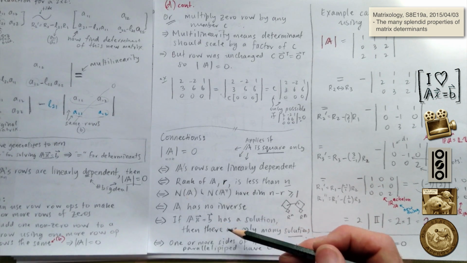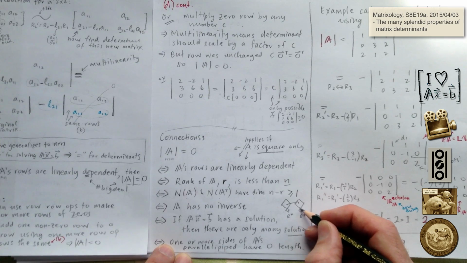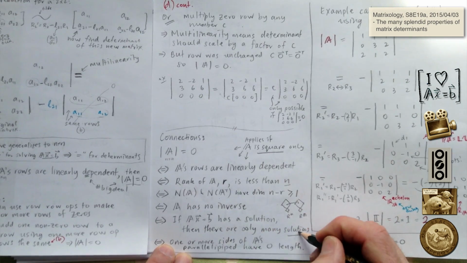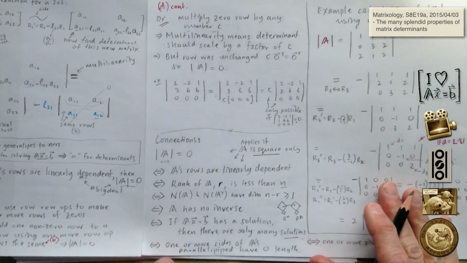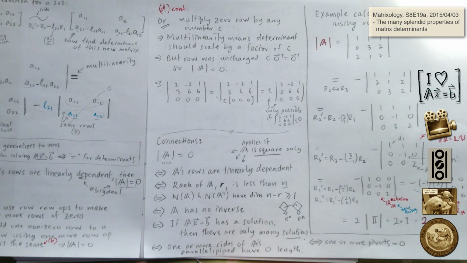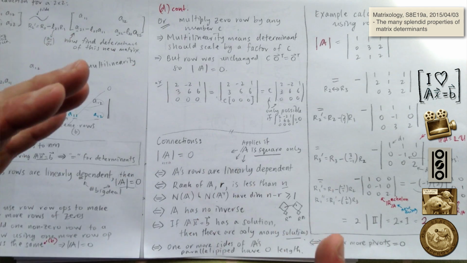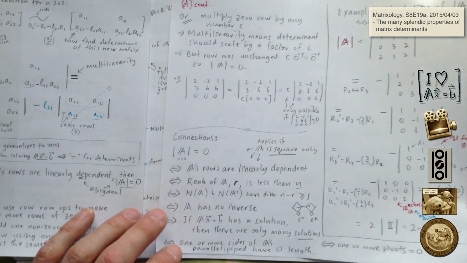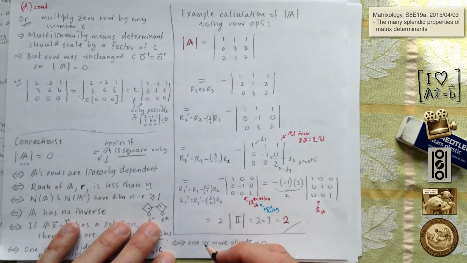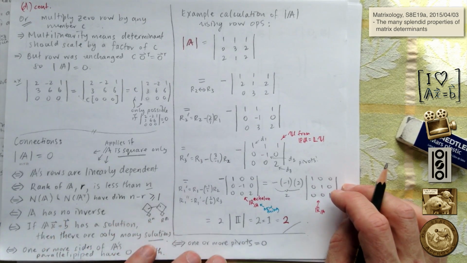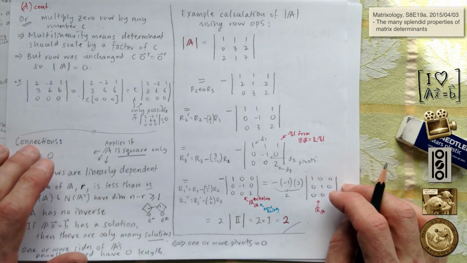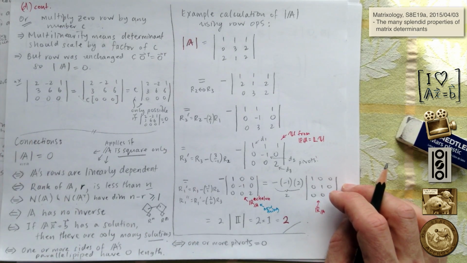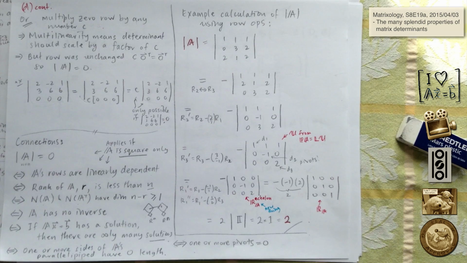And so that means that if Ax equals b has a solution, because there might not be a solution, there's a left null space, then there are infinitely many, right? You can always add a null vector. And the geometric interpretation is that A's parallelepiped, defined by its row vectors, has one or more sides with 0 length. And we have one more piece here, which is that one or more pivots are equal to 0. Good. So lots of things here about when matrices go bad. They're not bad, but this is a class of matrices that have no inverses.